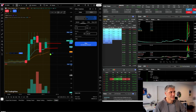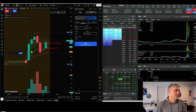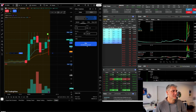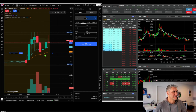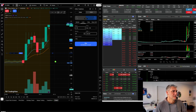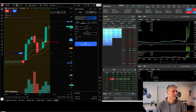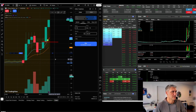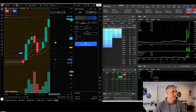I've got to get out of this habit of, there's a level of support here and I want it to come back down and fill me, which is not going to happen. And even if it did do that, then there would be this big massive red candle, which wouldn't look great for the chart anyway. So it's not really good. I should be getting in here as it breaks these pivots. First green candle to make a new high is here, and that's that entry. Retest of the VWAPs here, on this candle here, retested here, came back down, and get in on that entry. That's also basically off the 9 EMA as well, so that's a decent entry off support.